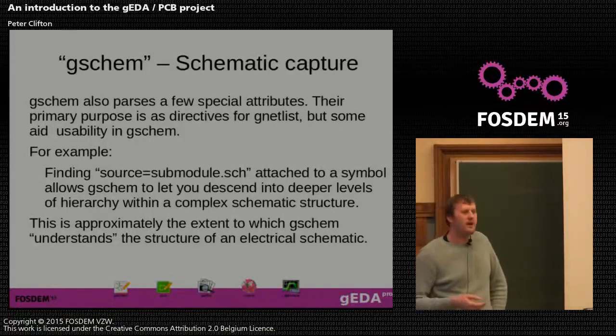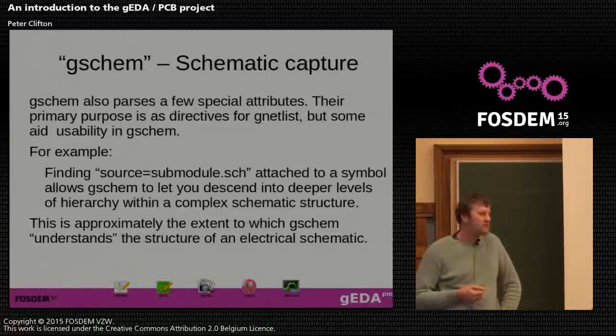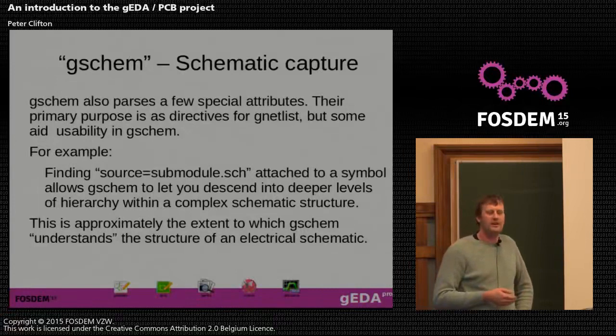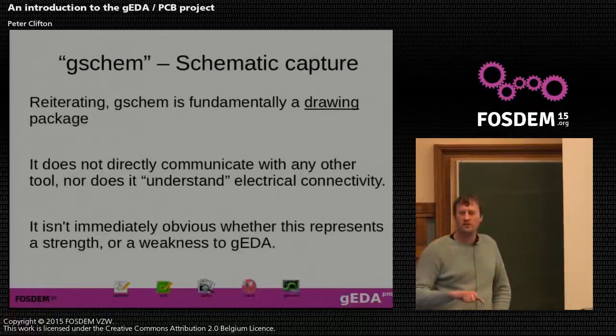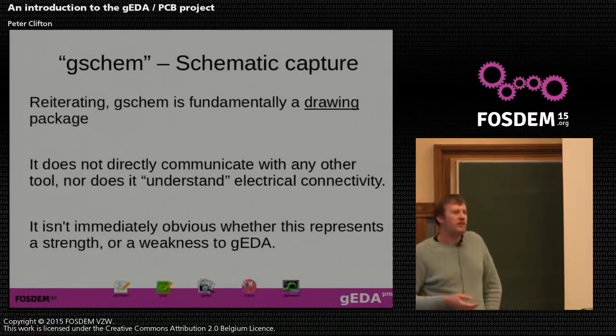So GSCHEM is a drawing package. Now, some would argue that is a design choice and is a strength of the project. And some, I think myself included, would say it leads to certain weaknesses at the end of the sort of development we've got to, where we'd like to start adding features which require the schematic editor to understand that the thing your mouse is pointing at in fact connects to a particular net, and when we're cross-probing from a PCB tool, we can track back connectivity between the two packages. So strength or weakness or deliberate design decision, well, jury may be out on that one.